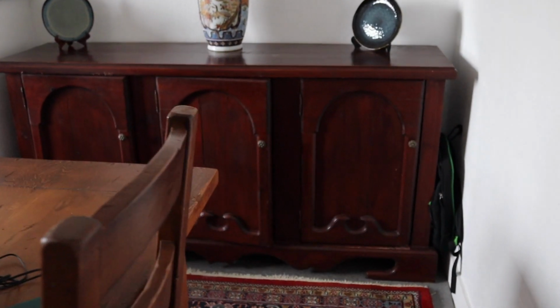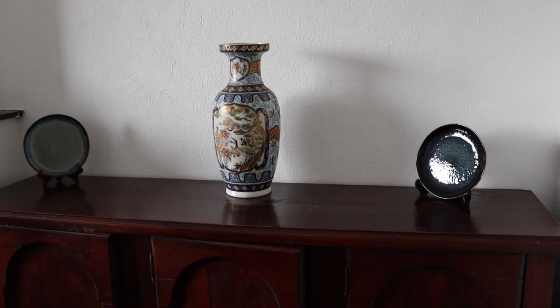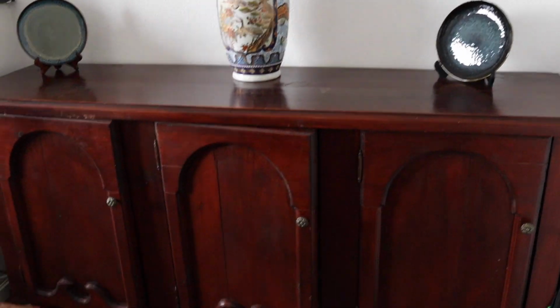This doesn't mean that on Facebook Marketplace you can't find the same kind of deal. My absolute best deal was from Facebook Marketplace, a buffet cabinet that was an amazing quality vintage piece, and it was for free. With that said, the problem with Facebook Marketplace is that it requires a little bit of luck and a little bit of time. You really need to go there every day and check what they have and hope that the right piece arrives. So if you are in a rush, or there is something that you absolutely need, that might not be the best option. That's why I said it's perfect for decor, it's perfect for items that you don't need immediately, but if you need something more practical, either you go for IKEA items, those pop up all the time, or then you go for a shop.